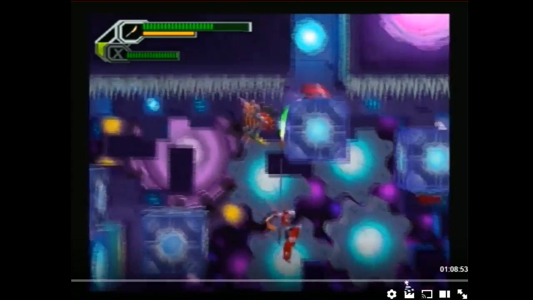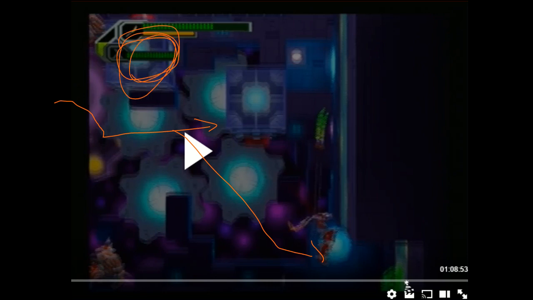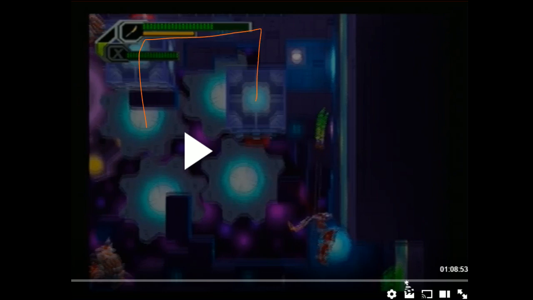So the biggest thing you're doing here is getting onto that block. Once you fall off of it, you can air dash this way, and Zero will just kind of fall down here. You don't want to land on that. Just don't do that. If you do go up there, you kind of have to go up and around to avoid some spikes. It's not the worst thing in the world. Except it is.